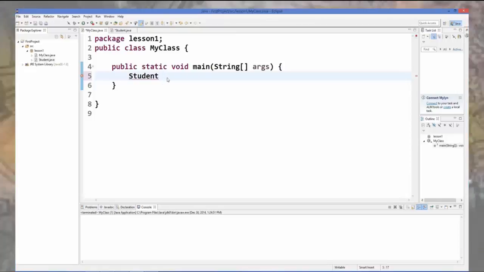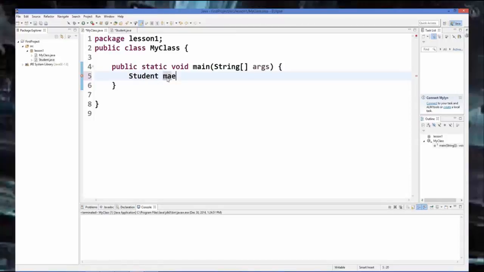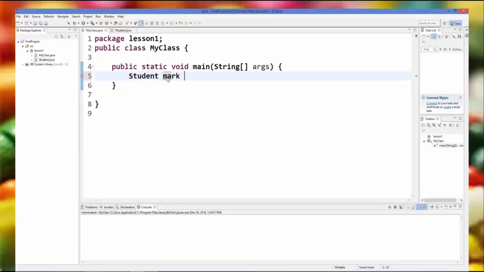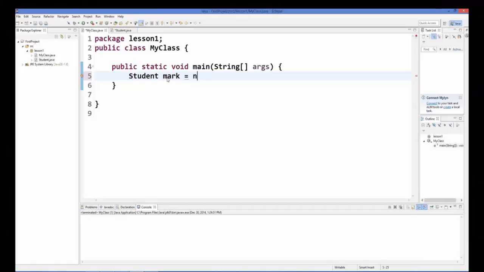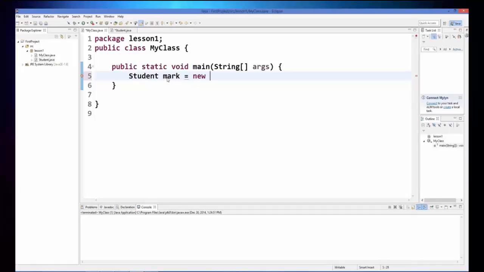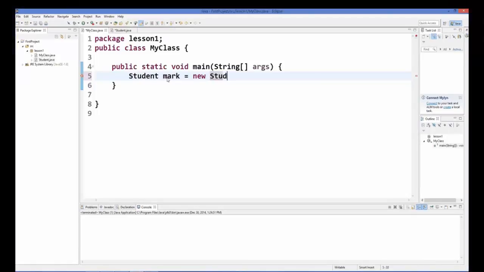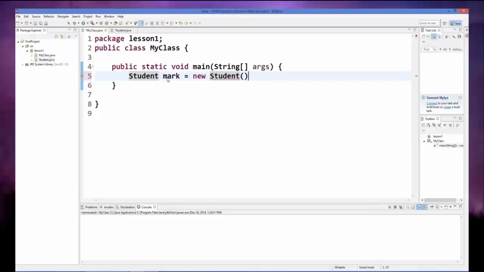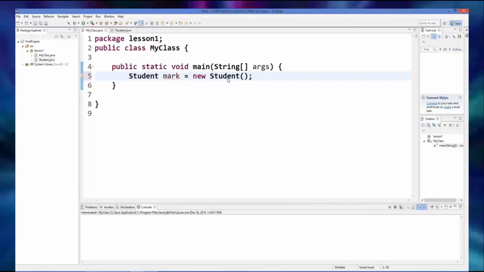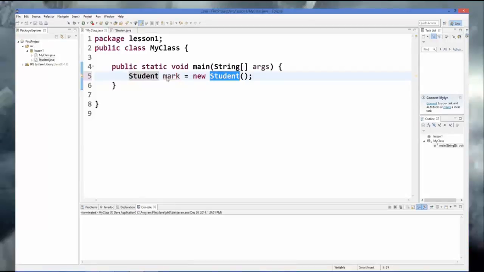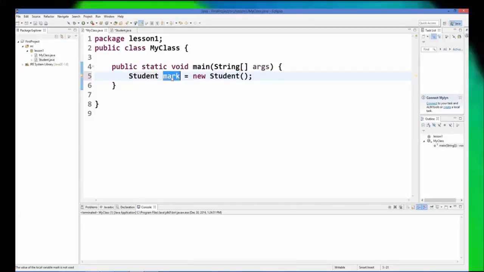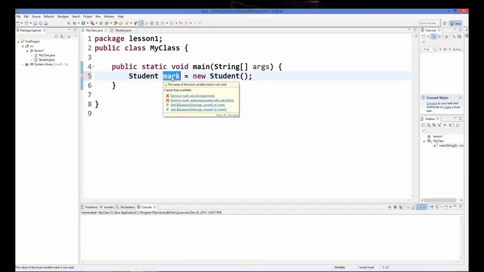For example the name is Mark. We are making the data structure for Mark: Mark is equal to new student. So we have created an instance of the student class which we name as Mark.